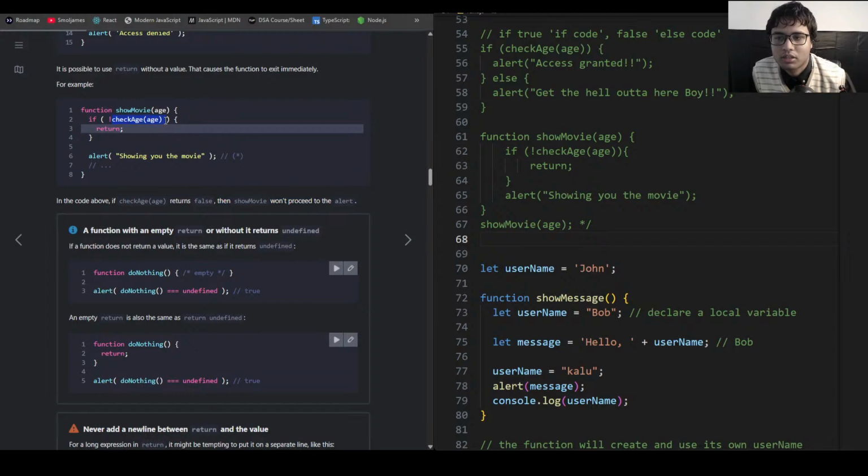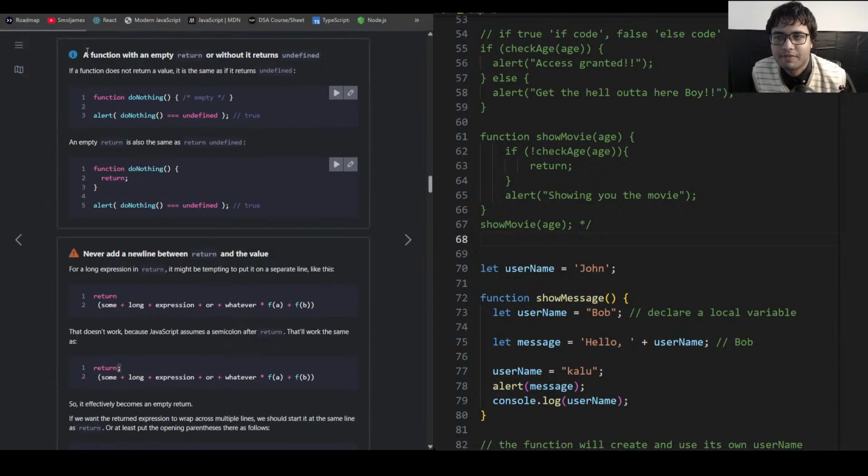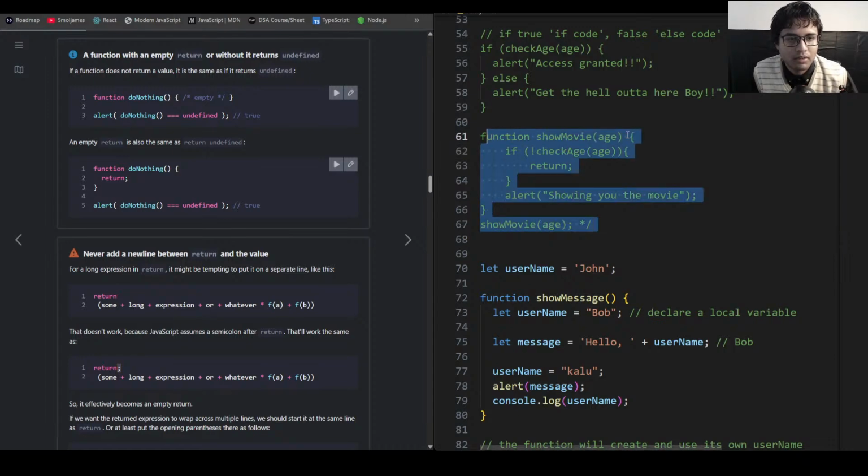Check age, alert and all that. A function with an empty return or without it returns undefined.